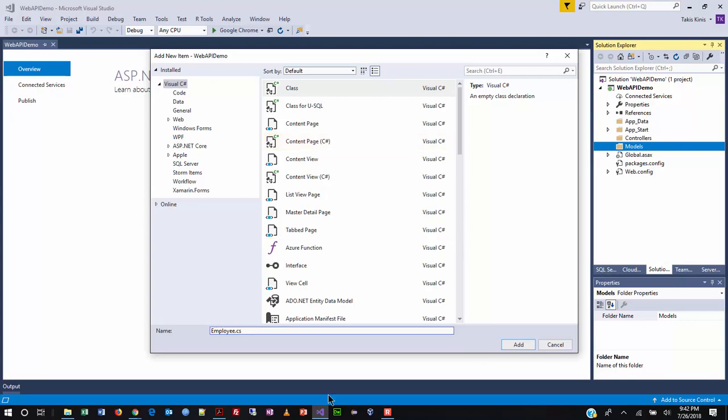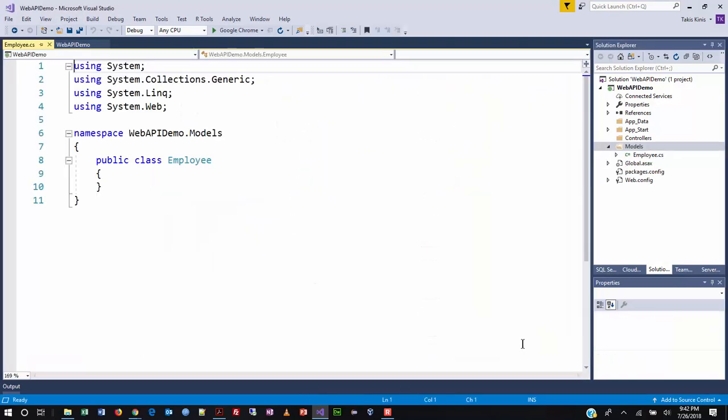I added the file extension, but it'll do it automatically. Click the Add button, and it builds a new C# file for us with nothing inside of it. And then we're going to begin to add a little bit of code. Now, remember, we are in the models folder, so what we are doing here is setting up the structure for a database table, or for our information.